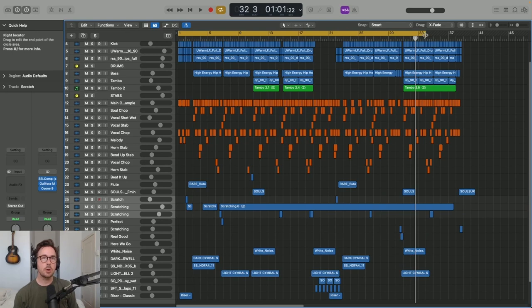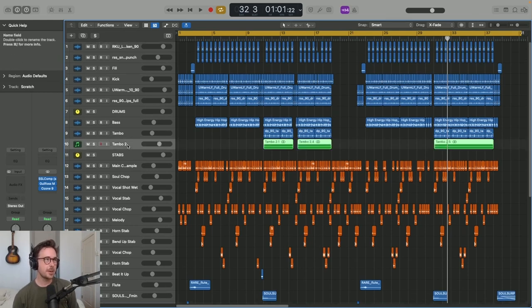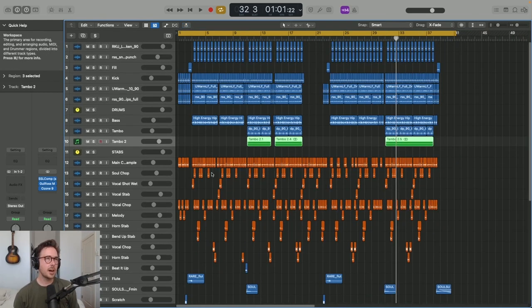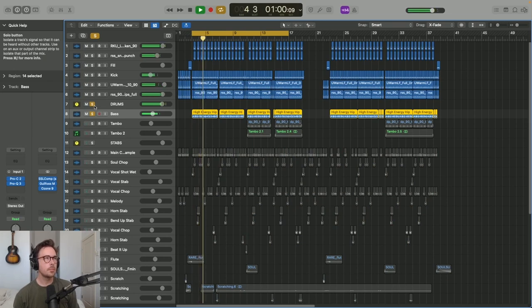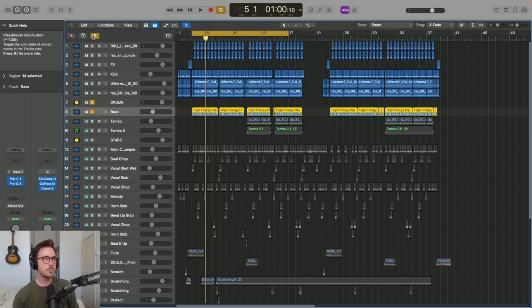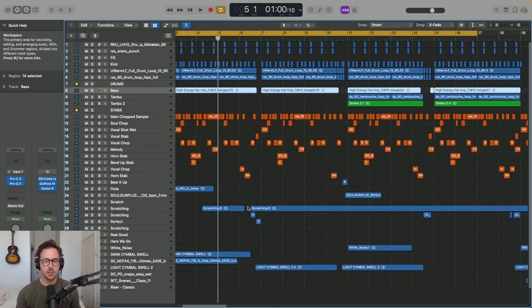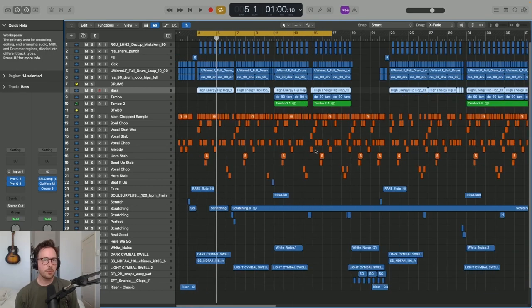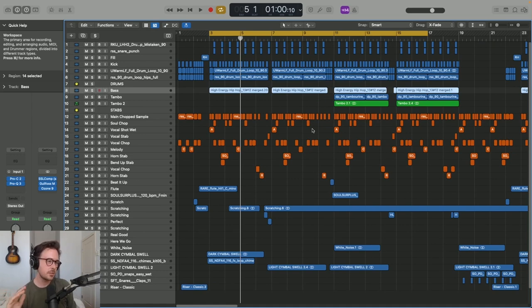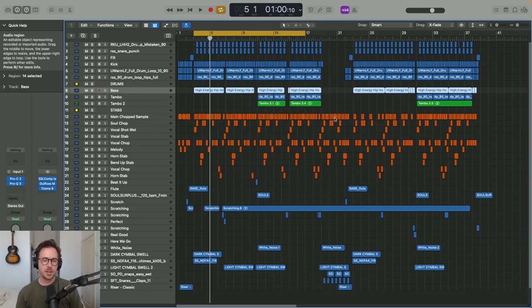The cool thing about this track and the style really is that it's almost entirely dependent on sample selection. In this production I'm only using one VST track — that's for my tambourine using the Groove Mate One — and otherwise I'm using my real bass to record the bassline. Everything else is just chopping up samples. This style is actually really easy to work with if you're using a hardware sampler like the Maschine or an MPC. At this point, being such a long-time Logic user, it's easier for me to just chop up audio regions manually. It did take me some time to chop everything up and find the right samples and get everything nice and tight, but because it's doing so well it was time well spent.